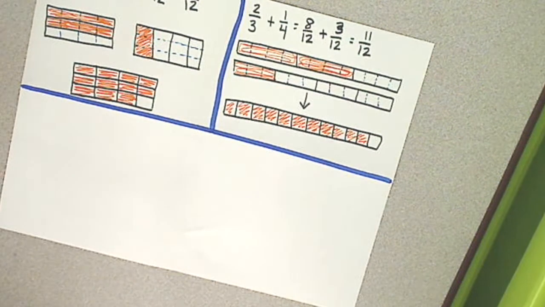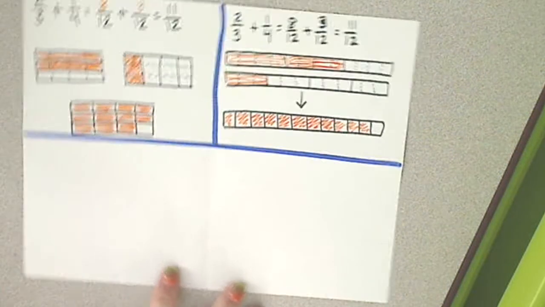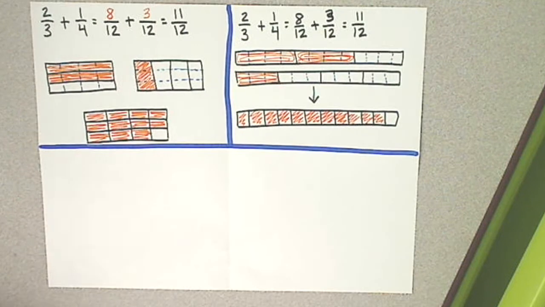Okay. I can use a number line. Well, yeah, we could technically use a number line, but that's going to connect more to multiplication. So we're actually going to stop there because I don't want to confuse you.